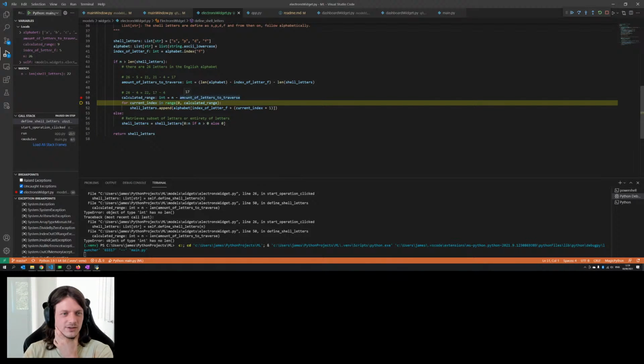So it's 26 minus the calculated range, which cannot be 9. Yeah, that's not going to work. It needs to be 17.